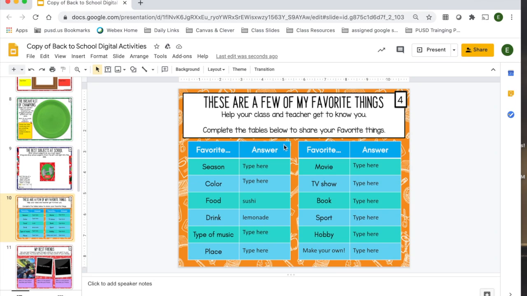Okay, now let's say that you have deleted a text box on accident. So I click here on this text box and I accidentally delete it, right? Let's say I accidentally delete that one and I accidentally delete this one too. What I can do is the exact same thing that I did for the Google slide. I can just press undo, it'll bring back the last thing that I deleted, undo again, it'll bring back the next to last thing that I deleted, and click undo again, and the thing that I deleted before that will come back as well.